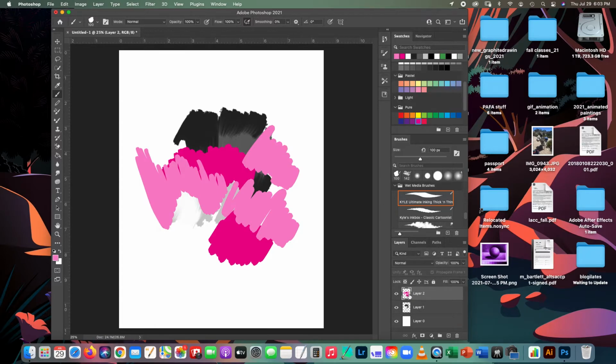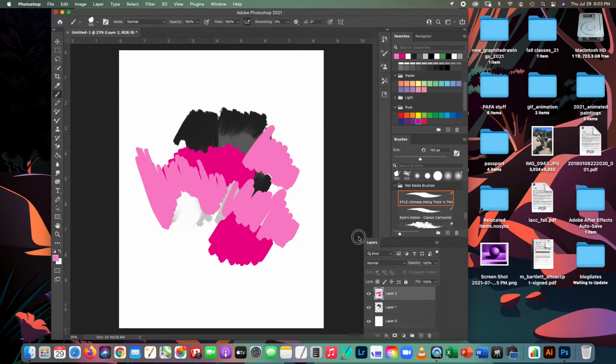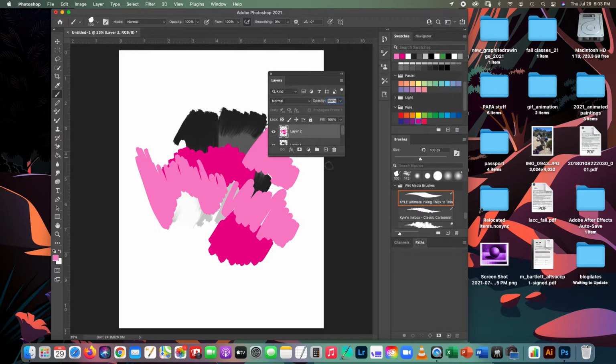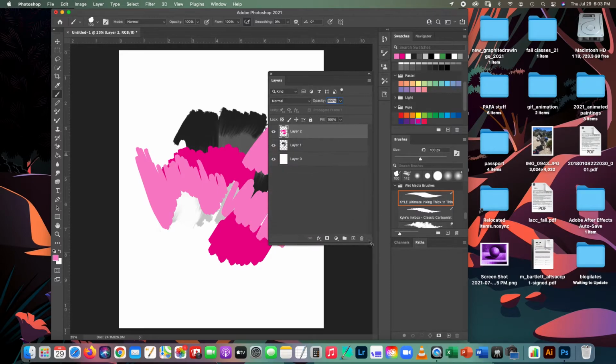On this layer then, on layer two, down here, let me go ahead and take this out so you can see it a little bit better. I am actually going to create a layer mask and reveal some of what I did under here. So to do that, I have the layer highlighted, and then I move down to this little tool down here. Now you don't want to use it over here, that's different. The same thing exists here, but that's a masking for the document, and that's a little different. So the layer mask you have to do in the layer panel.